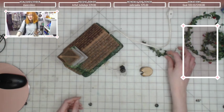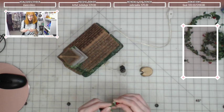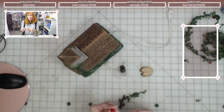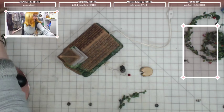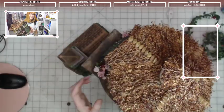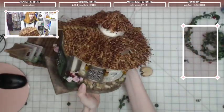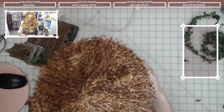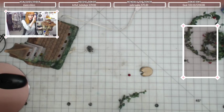They're almost like Christmas wreaths. Yeah, this one definitely had more of a Christmas vibe. I actually pulled this stuff off of a different fairy house that was entirely Christmas themed. It was this one, actually. This one, when I bought it, was originally covered in snow, and I took all of the snowy and Christmas and wintry aspects of it and just replaced it with woodland stuff.